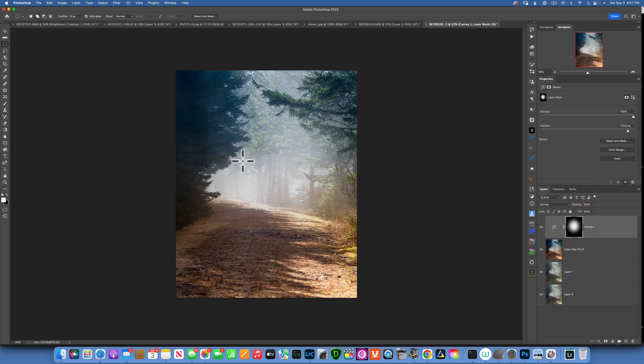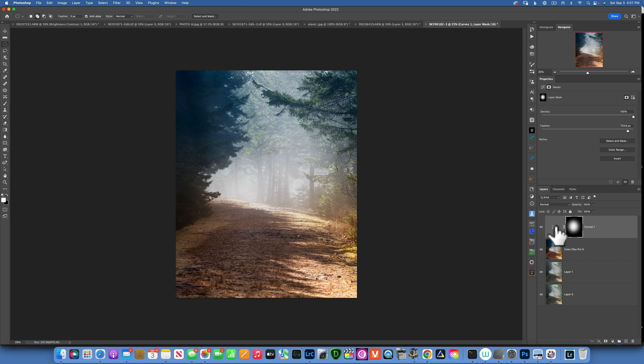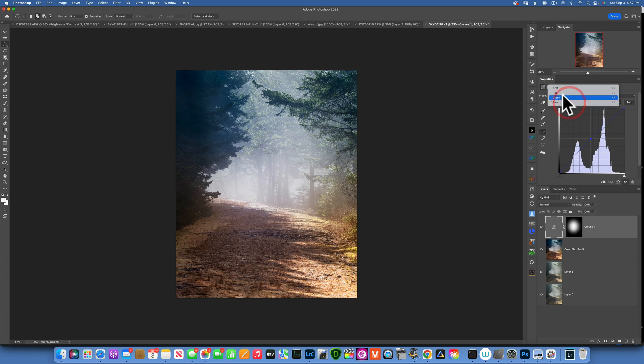As you can see it's a very harsh line on this vignette. I need to click on the mask — the Properties panel opens and I have the Feather slider. I'll move it all the way up to around 730 pixels, which makes a really nice feathering. I can also move the bright spot anywhere I want using the Move tool by holding down V. I'll put it back in the middle. Because it's a Curves adjustment layer, I can add some color: I'll go into the blue channel to cool the fog a bit, take down the red to add some cyan, and adjust to taste. The fog became a cooler tone — before and after.